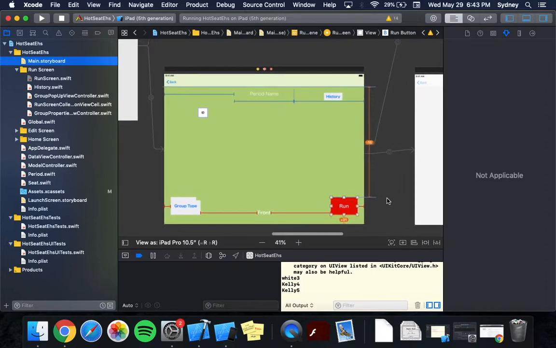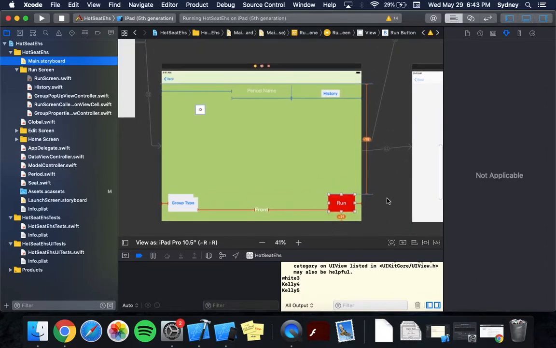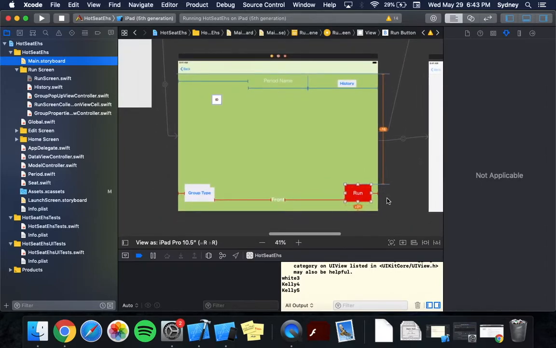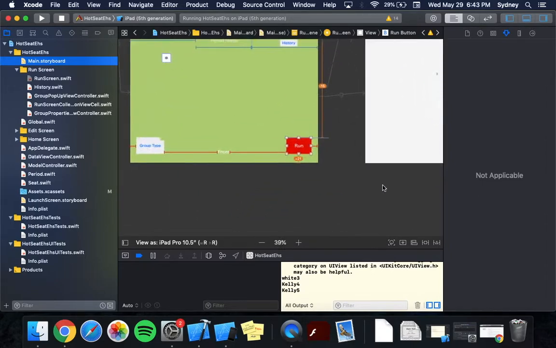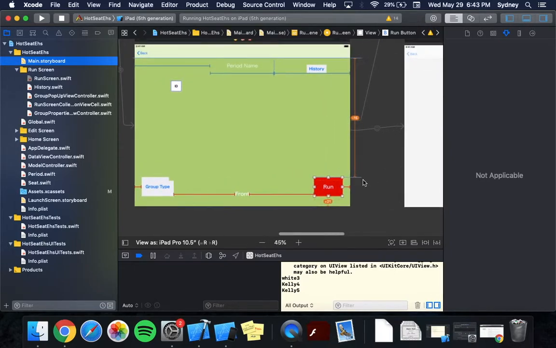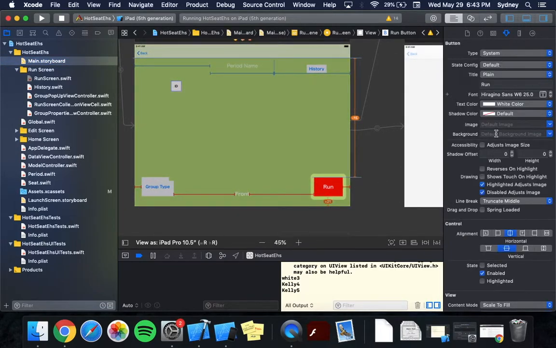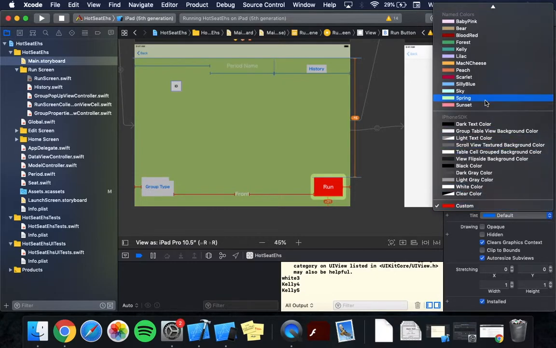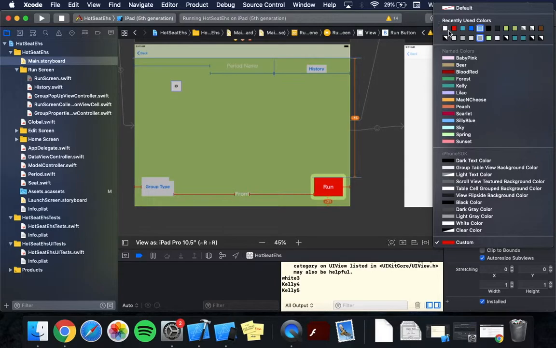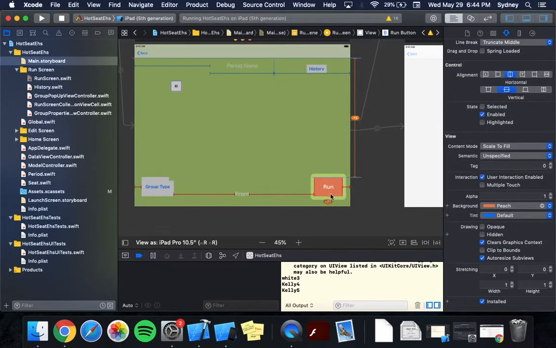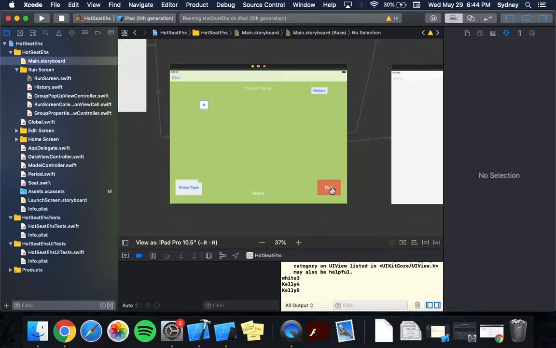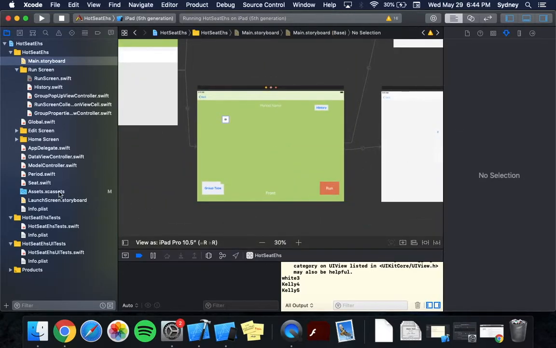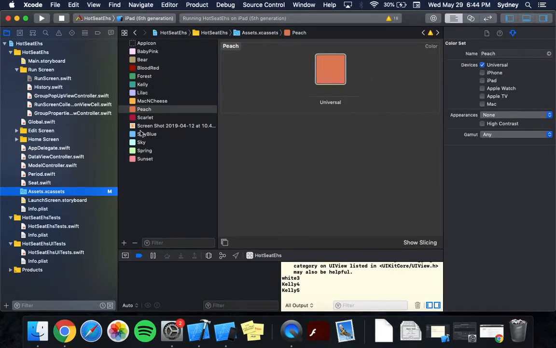So if you have a color that you don't really want to remember the number values of, if you have a color that you just want to save, this is a great way to do it. So if I want to change the color of this button, all the colors I have are under named colors. So instead of worrying about it being in recently used, you can go ahead and have that color right there. So it's a really great tool to make it in your assets catalog.